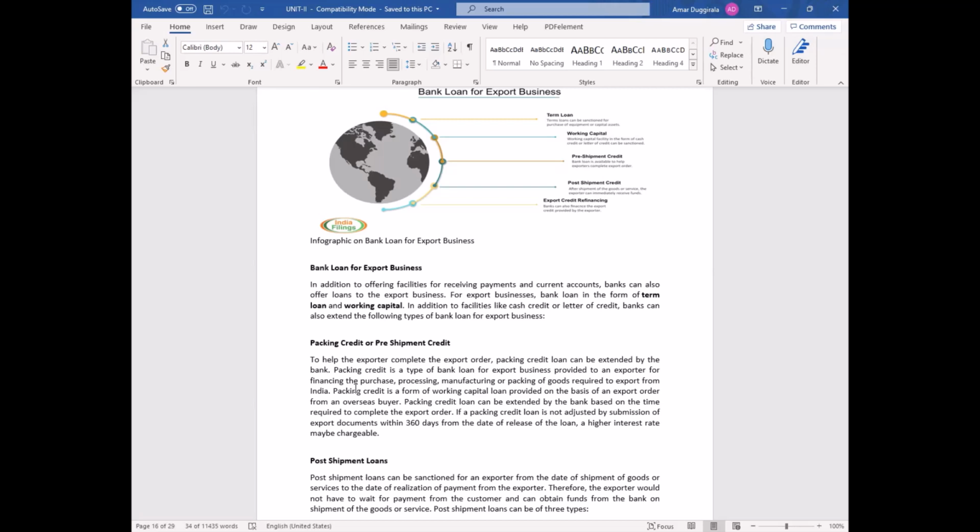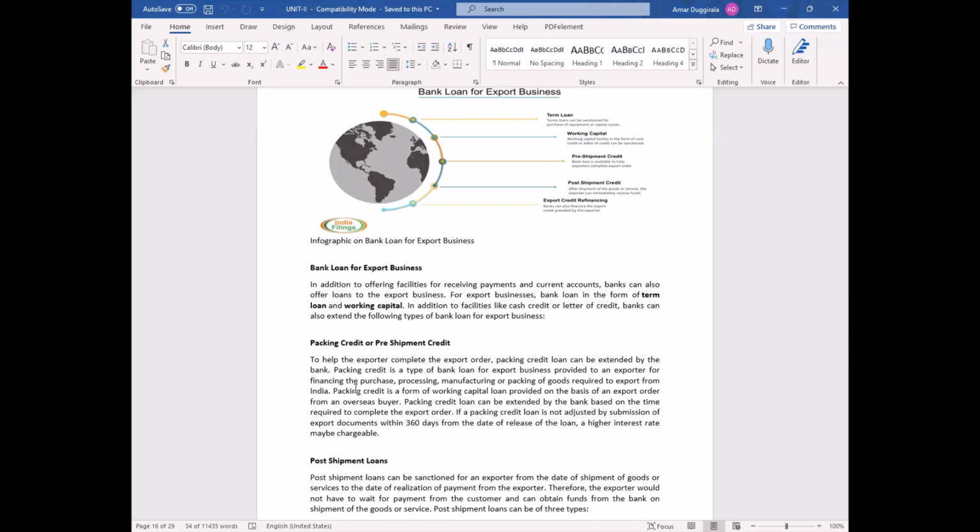So when you are going for packaging or pre-shipment, so you have produced the product, you now want to pack it, you want to make it an interesting package, right? You don't have money for packaging purpose. You can go to the bank associated with export promotion, right, and get the packaging loan. Or you want to transport products from one place to another. This is the first time you're doing it, or you do not have sufficient money in your pocket to transport products to the shipment area. What would you do? You would like to take a pre-shipment credit or a packing credit, right?